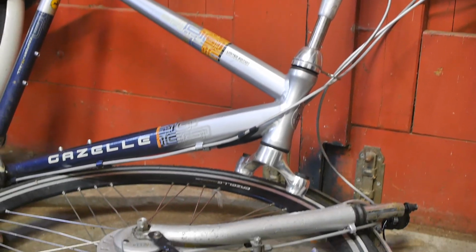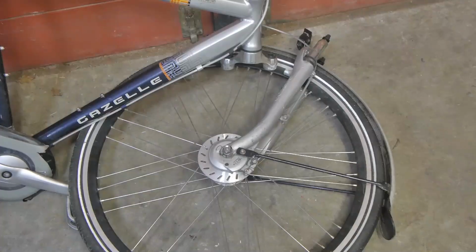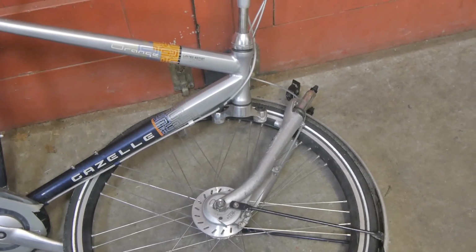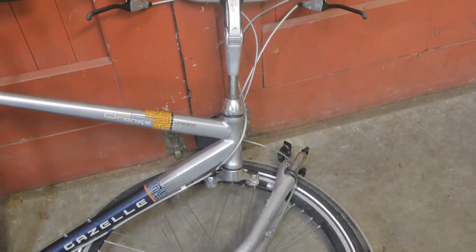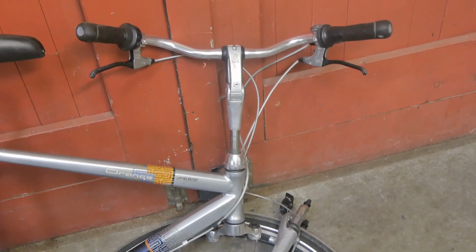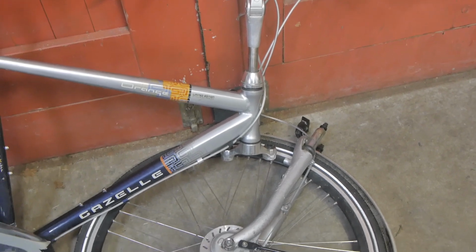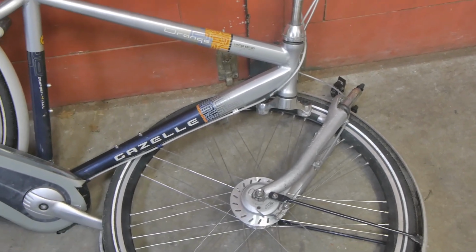That just doesn't look right. So this bicycle belongs to my nephew, and according to his story, he had a crash or a run-in with a girl. Yeah, I kinda wonder what happened though.